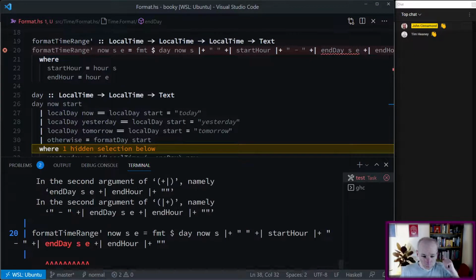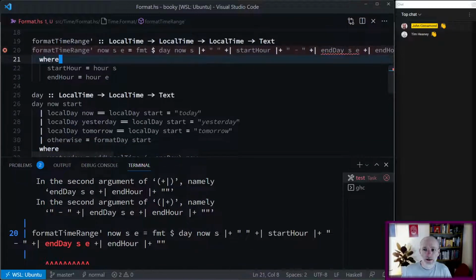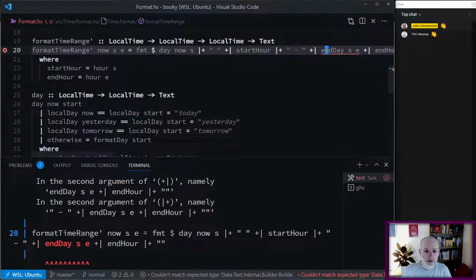I think it did not work. Oh, compiler error. Right, okay. Is it like this?